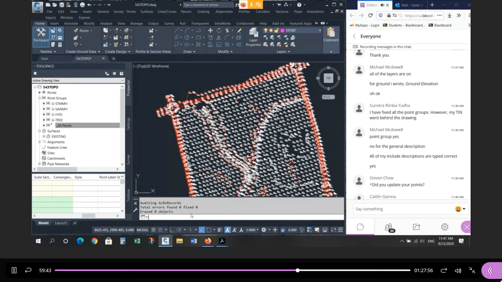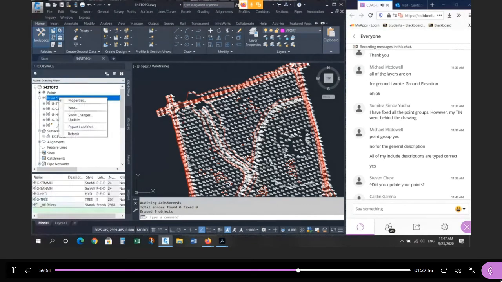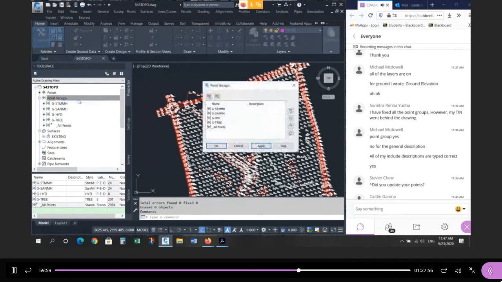So in your case, you're still getting an issue with your edge of pavement. How about this? Go to point groups and right click and go to properties, not on an individual one, but the entire point groups list. You'll see this dialog box. The order in which you see the items on the list is the order in which the point decides which group it's a member of. So all points should always be at the bottom. If this is my description, I belong to this. If this is my description, I belong to this. It goes through the list in order. There's a hierarchy. If I don't have a place in any of the ones you created, then by default, I'm going to end up here.